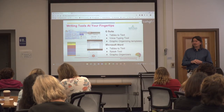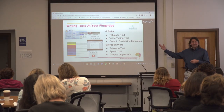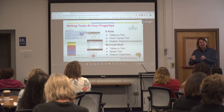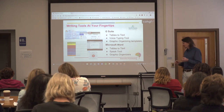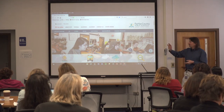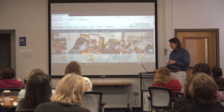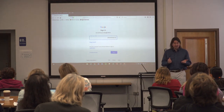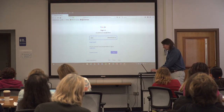So what we like to do is explore strategies for using that to accommodate information management and executive functioning and other skills that our students may need to work on too. So G Suite isn't necessarily the tool as a specific tool for information management. It's really the strategy to employ the tool. And that's what I'm going to cut away and give you just a couple quick demos about. So I just jumped into another web browser. And there are buttons for our students, there are buttons for our teachers, where they can easily jump into their G Suite for Education, their Google Suite for Education. So I'm logging into mine.